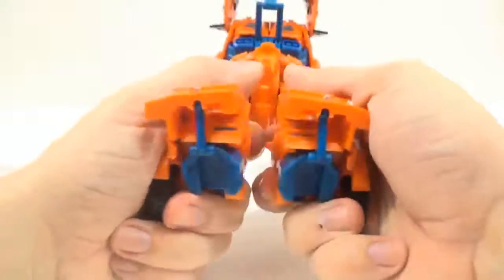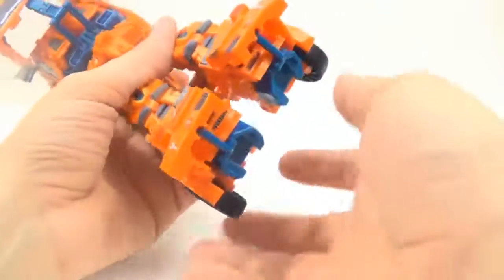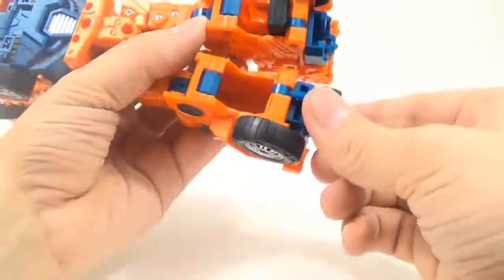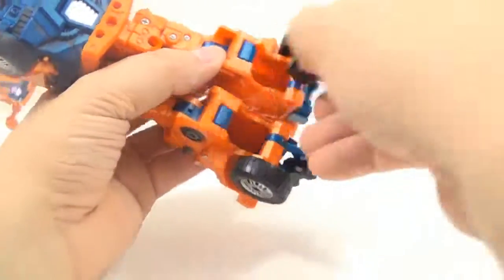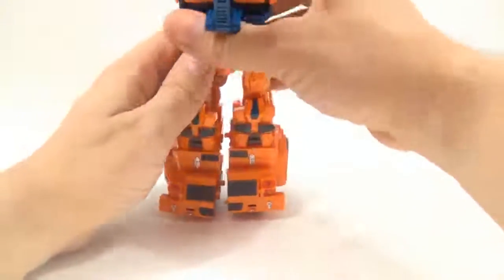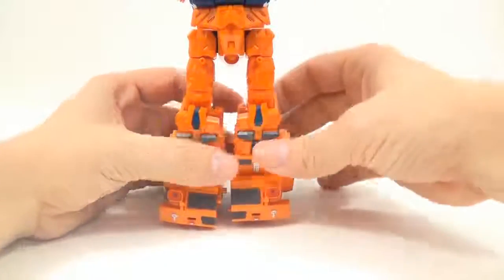Let's go ahead and pull these apart real quick. And they'll pop off sometimes because it's a ball joint right here. You come down here and you want to pull these out, and these become the feet, and they don't clip into anything. They just kind of lay right there, and that's your feet for you. I wish they would have had some way to lock in on the front or something. I don't really know. There we go.